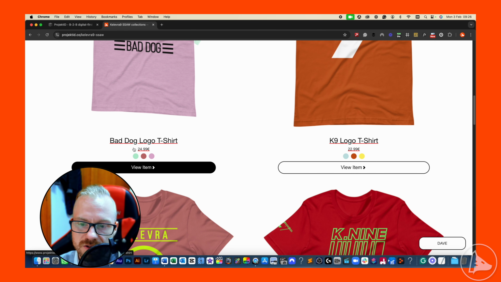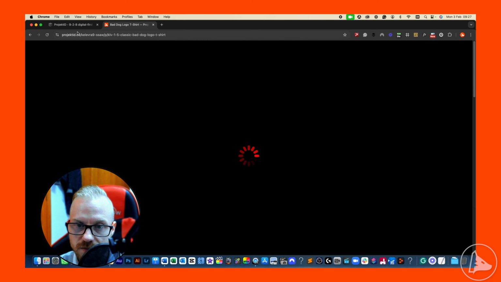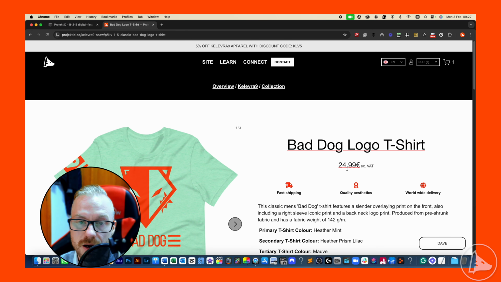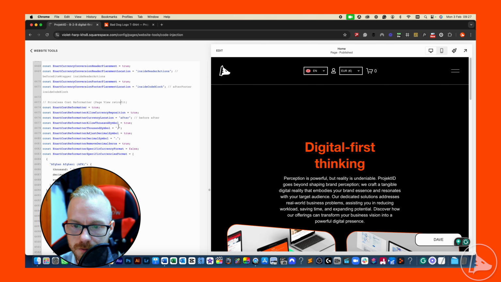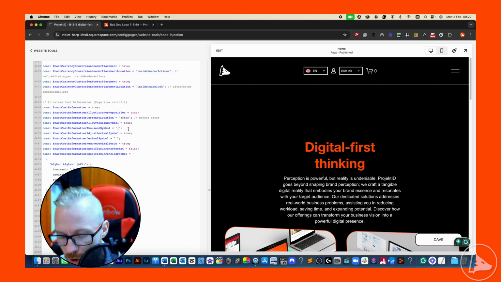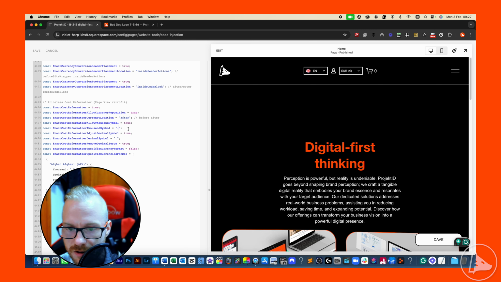And so here instantly we can see, for instance, within Squarespace, the currency symbols are normally placed at the front of the price. However, here we have it set to afterwards. Also with this plugin, you can change whether the 1000 symbol should be a full stop instead of a comma, or if the decimal should be a comma instead of a full stop. It might seem a bit odd, but in some cultures they actually do this in reverse.